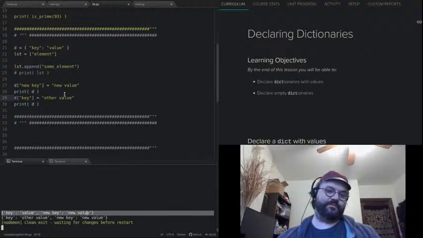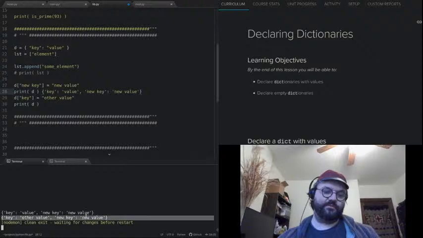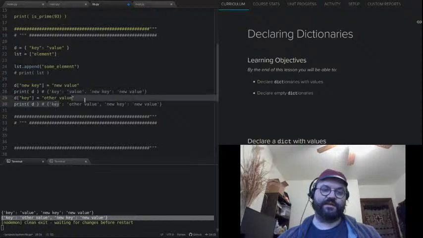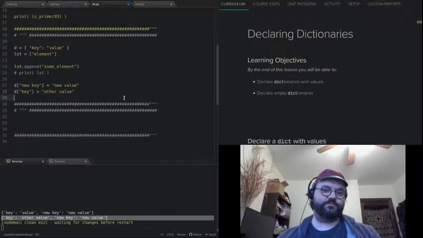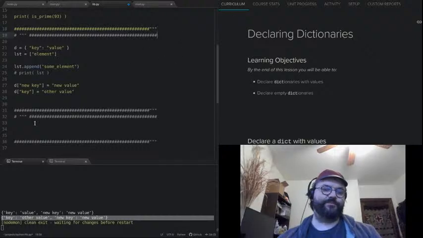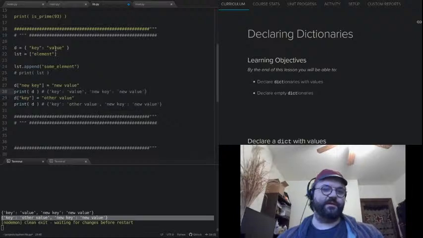So this up here, key value, and then this right here. All right, you can see we've got key and value in the first one, and then key and other value in the second one.